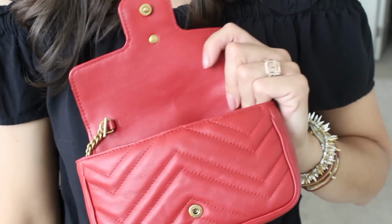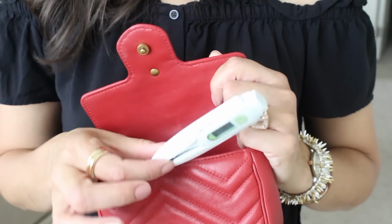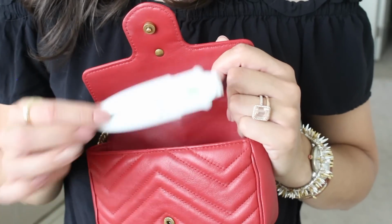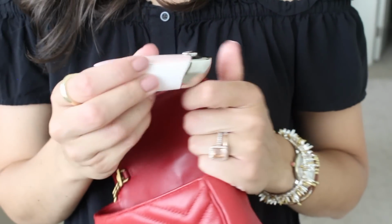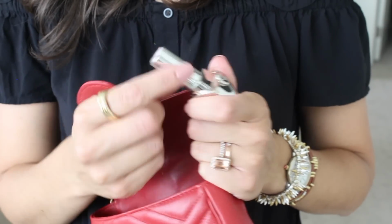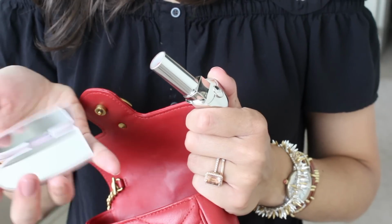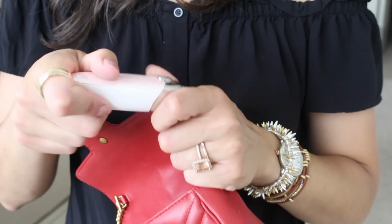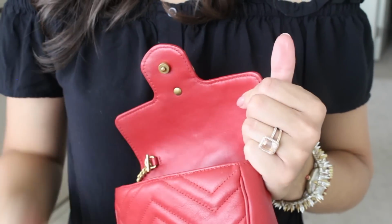I had a few Band-Aids. I had a little thing of Tylenol. Always kept a thermometer because at any point in time, if Addie got a fever, we had to go to the hospital, so I just always kept this on just in case. And one thing that I actually purchased while we were there is this tube of lipstick by Guerlain. It's gorgeous. It's in this amazing little blush Aurora Borealis case, and it's very heavy. It's kind of like a large size bullet. So this was in here too.